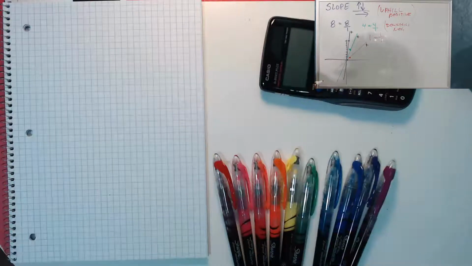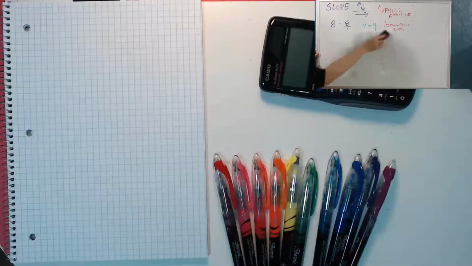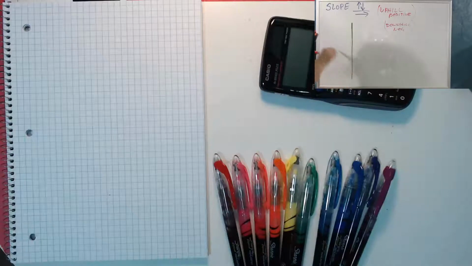And likewise, if I had a slope going like this, would that be positive or negative? Negative. Yeah, this is your negative slope. So any slopes that go downhill are negative, okay? Any slopes that go uphill are positive. Now, I have all these going through 0, 0, just for simplicity's sake. But I definitely want you to see that anywhere on the graph, it doesn't matter.